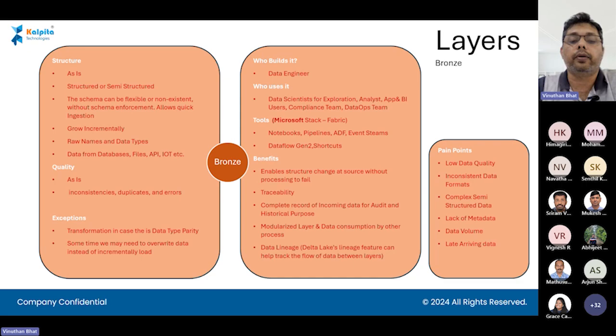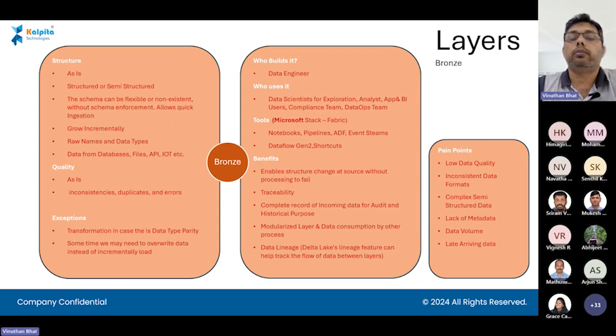And as I mentioned, there is data lineage, and in Fabric there are different features available to help you track the data lineage. The other thing is, as it is layered, you get a modularized approach. You first bring the data to the bronze, where the data is as it is, then you bring it to silver, then you push it to the gold, and then you consume it. So it's a layered, modularized approach for data ingestion, and you get a complete trail for doing the audit and for any historical data using the Delta Lake versioning that is available.